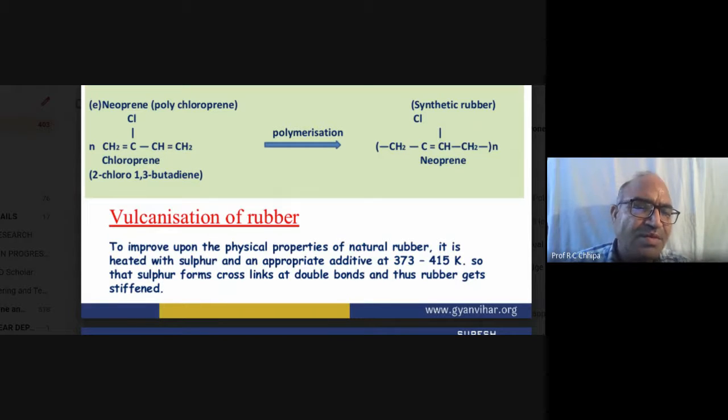We can get the information about where the carbon and CH3 group was. So this is the branched polymer. Here, instead of CH3, we have substituted chlorine, a great change in the polymer. During the Second World War, this polymer was invented, neoprene, and it still has great value in different technology. Neoprene is polychloroprene, and chloroprene itself is the monomer unit, 1,3-butadiene with chlorine at the second carbon atom, 2-chloro-1,3-butadiene. On polymerization we get the polymer, and this is a synthetic rubber containing chlorine atoms.